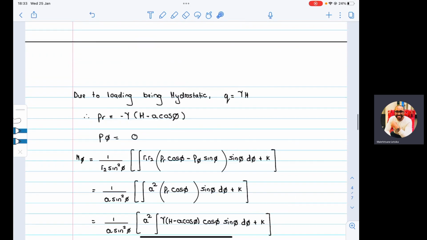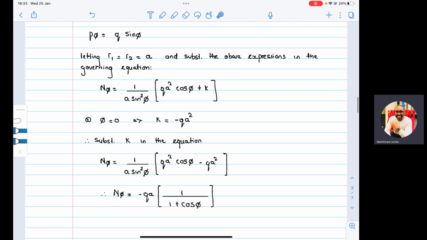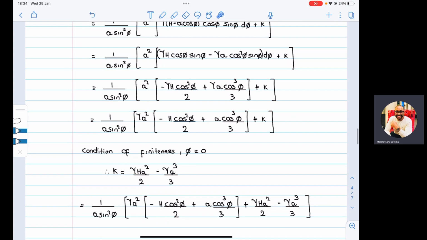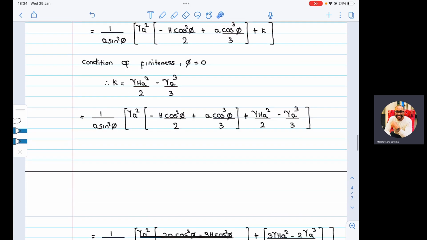It's exactly the same scenario that we did here. Remember, you solved for k and it was that much, and then I substitute in for k. So I'm doing exactly the same, except now we're dealing with a different type of loading. Okay, so we are here now. So this is what we have.